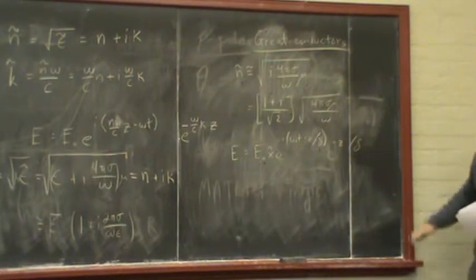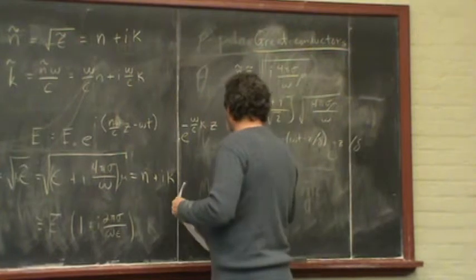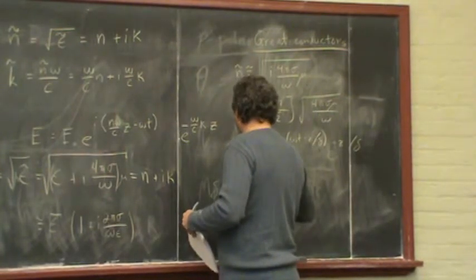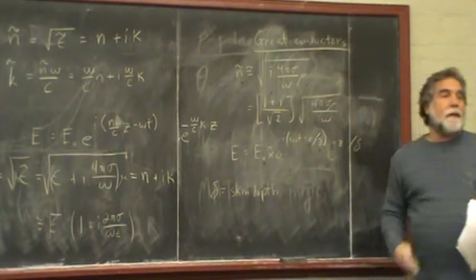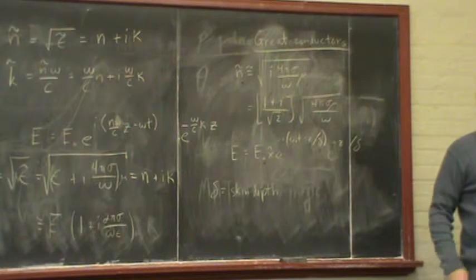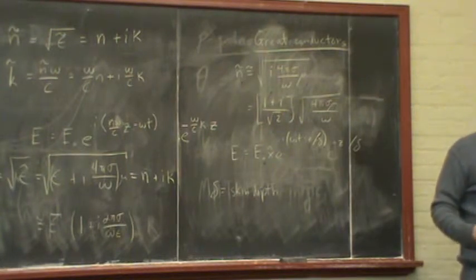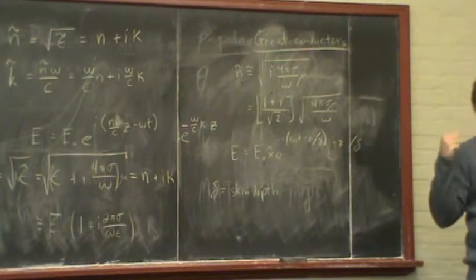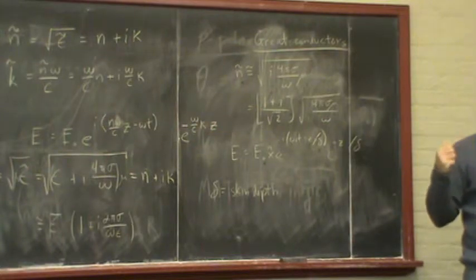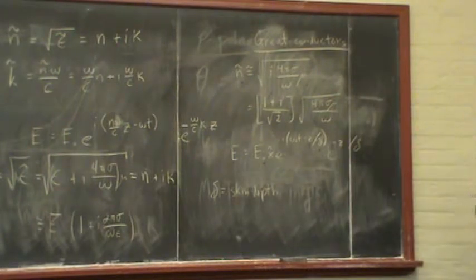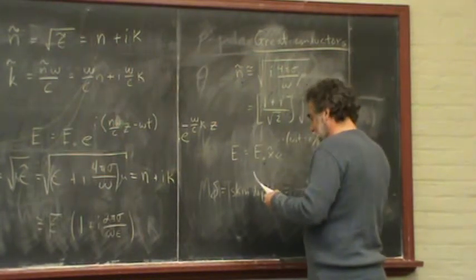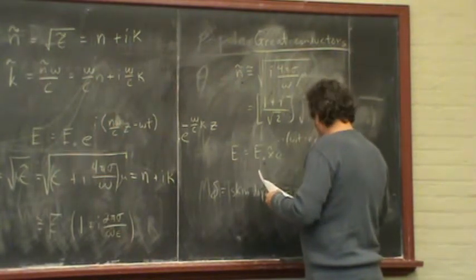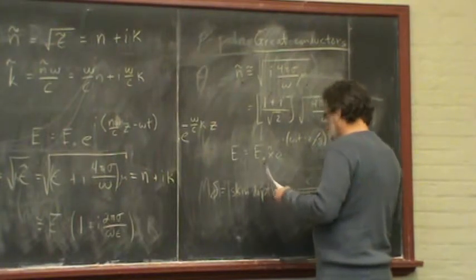Right? So this thing here, delta, is called the skin depth. And it's the penetration depth for the light. That doesn't mean it's absorbed in that depth. What it means is that it's trying to get in and it gets reflected, actually. A perfect metal doesn't absorb anything. It just reflects the wave. And that skin depth is equal to the speed of light divided by the square root of 2 pi sigma mu omega.